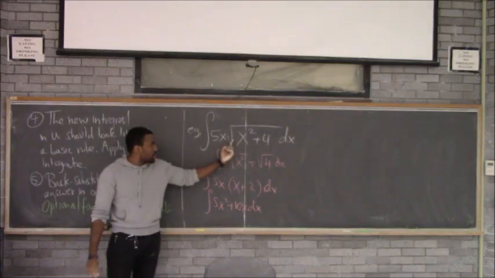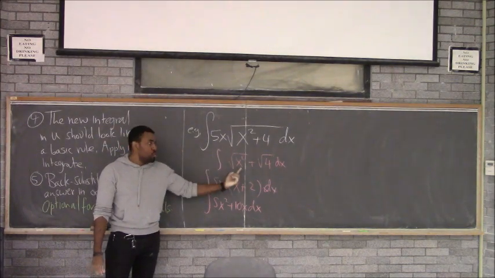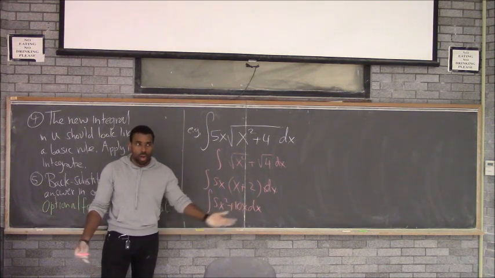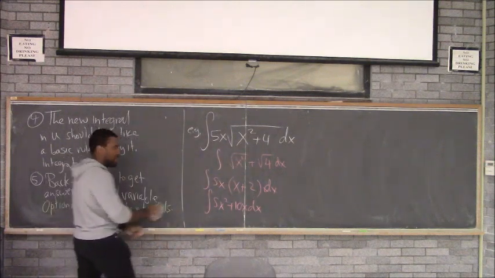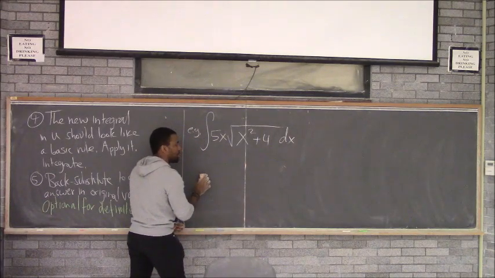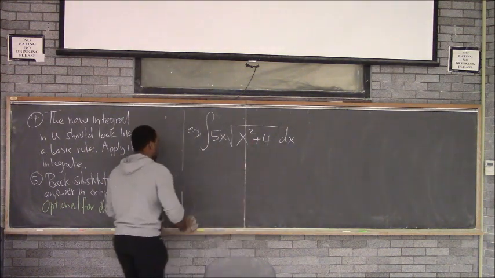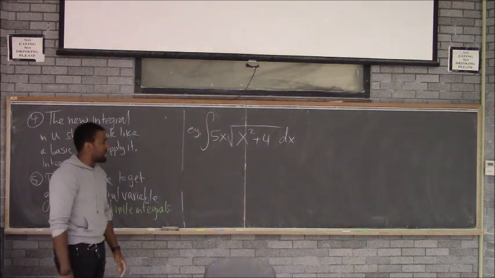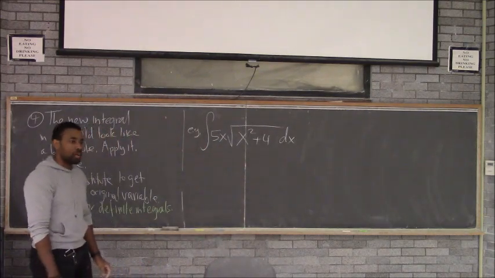Because you cannot distribute a radical across a sum. You cannot distribute powers across a sum. You do something like that, I ignore everything you write. I just go down to the bottom, write 0, and move on. I'm not even going to read it. I'm not wasting my time. You cannot do that. So, can't simplify that way. Can you simplify it any other way? I mean, there are ways to expand radicals, but you'll need literally an infinite number of terms to do that. You learned about that in Calc 2. So, can't do that. So here's something, it doesn't look like a basic rule, and I can't, with my basic laws of algebra, actually simplify it to look like a basic rule.